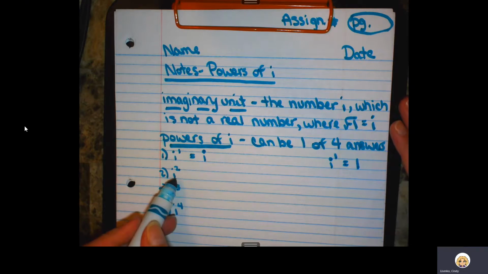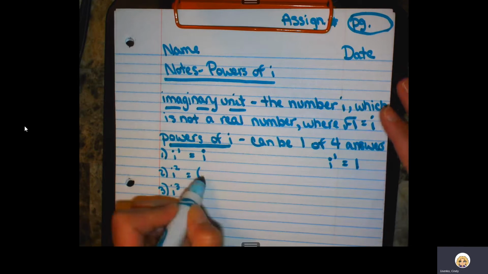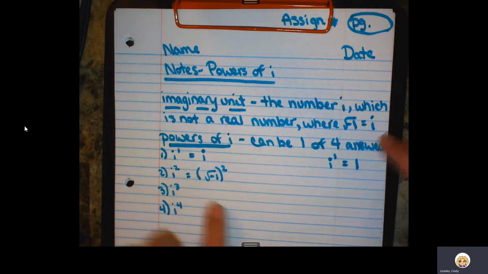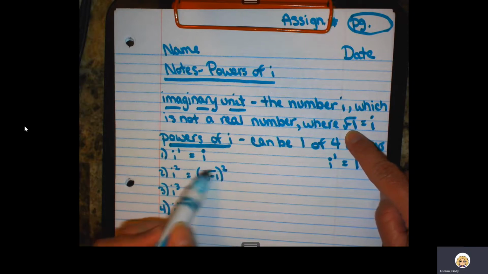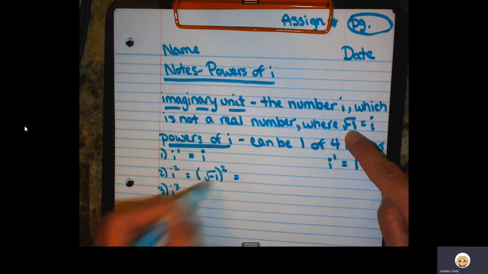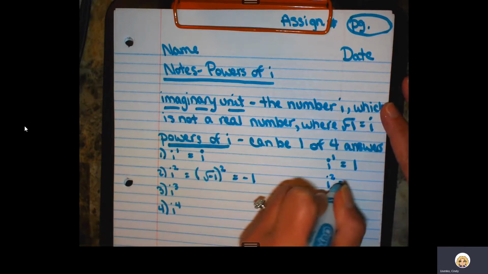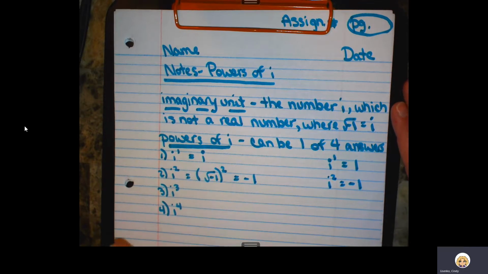For i to the second power, I'm going to use this example right here. I know that i is the same as the square root of -1, so I'm going to change that. I'm just showing you where these answers are coming from. I'm going to change this to the square root of -1, and I'm going to square it. If I want to square this, I'm just going to square my radical. The square and the square root cancel out, so I'm just left with -1. So anytime we see an i squared, that is going to simplify to -1 because we're just squaring a radical.